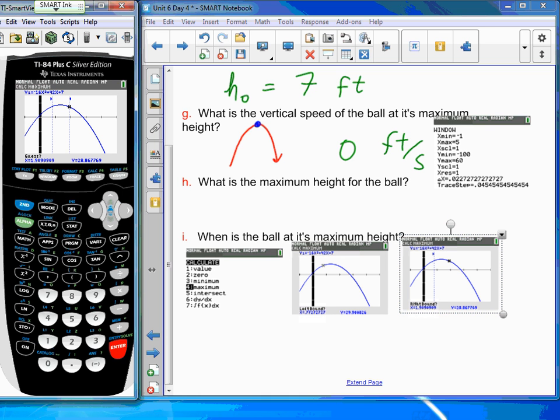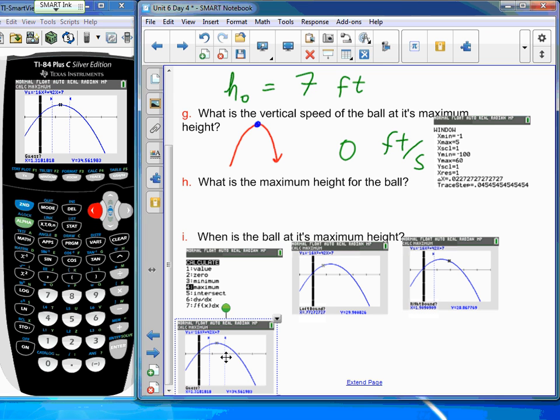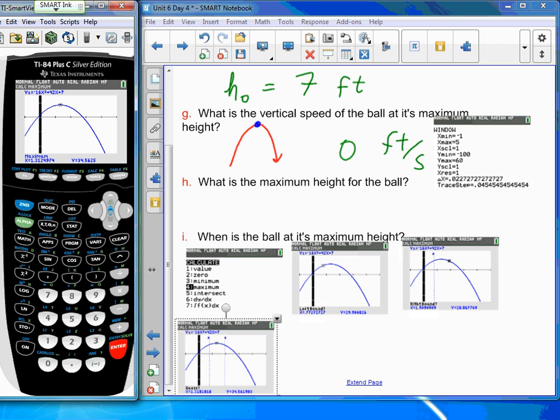And lastly, it asks for a guess. So you're now going to use your arrow keys to go close to where you think the feature occurs before pressing enter a third and final time. And voila, when your calculator says maximum, you know you're done, just like when your calculator said 0, you knew you were done. If it doesn't say maximum, then you haven't completed all 3 steps. So everybody make sure you can do it. Second, calculate, maximum, left bound, enter, right bound, enter, guess, enter, and then it should say maximum on your screen.